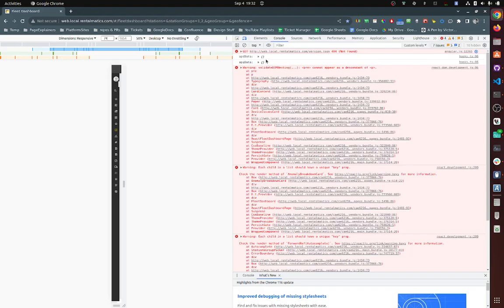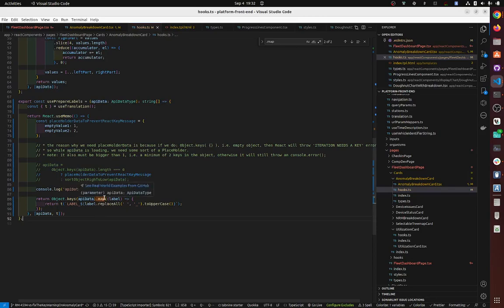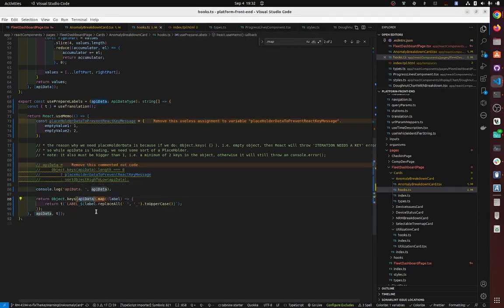So you will see that API data is fetching, so it's an empty object, and then immediately you get the error, right? Because the UI is mapping and producing an array that then gets mapped inside the template. So to eliminate this error, you need to create some kind of a placeholder code. I will show you that this error is going to disappear as soon as you put a placeholder code into it.